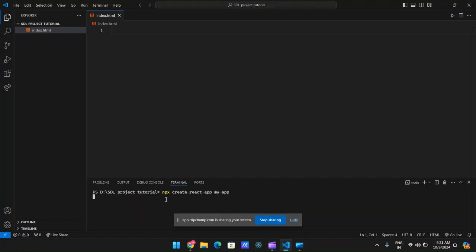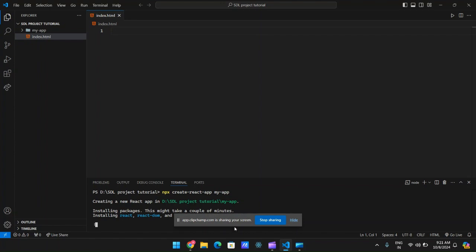So you can see that it's loading right now. And it states that it is creating a new React app in the given path. So it's installing right now.